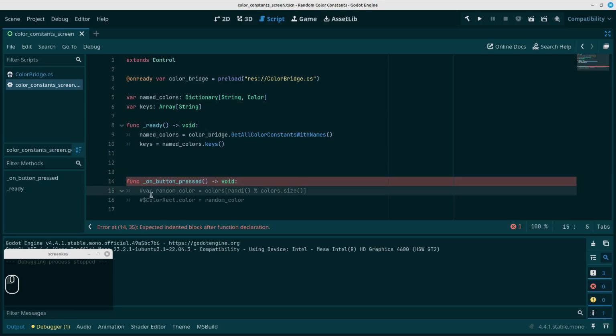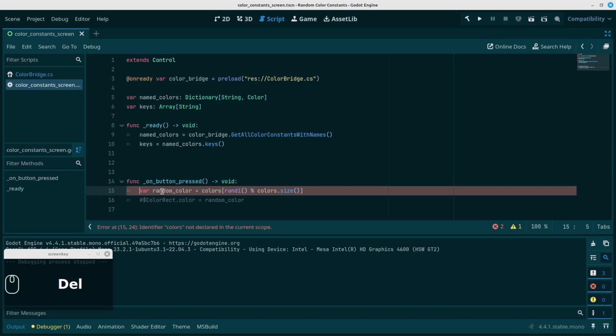And let's remove the hashtag. So we have var random color. In this case, I just want a random index because we want the index to access the keys array. So let's just rewrite this whole thing.